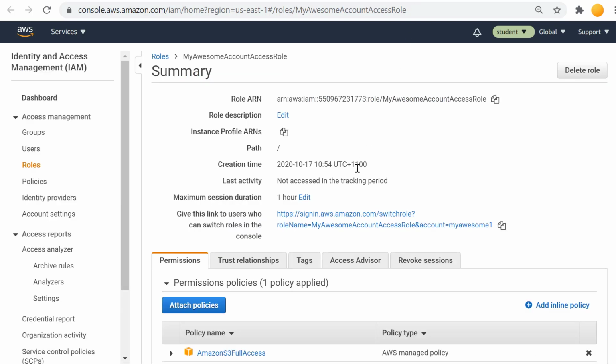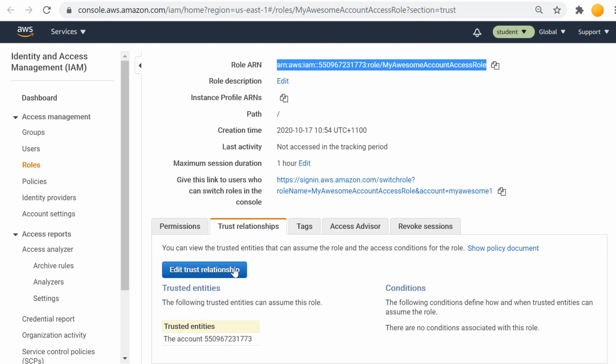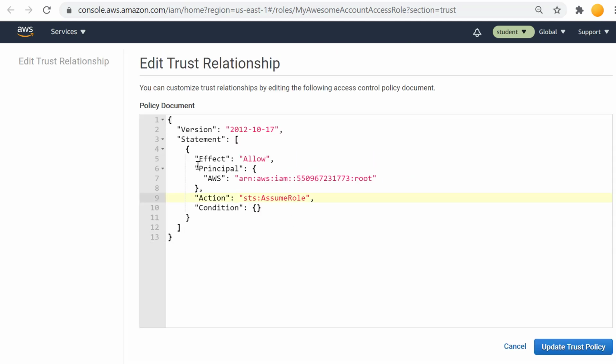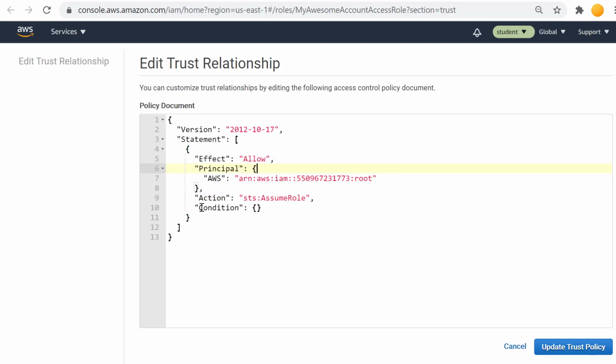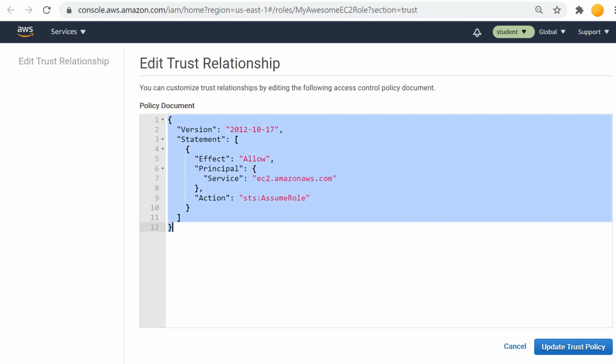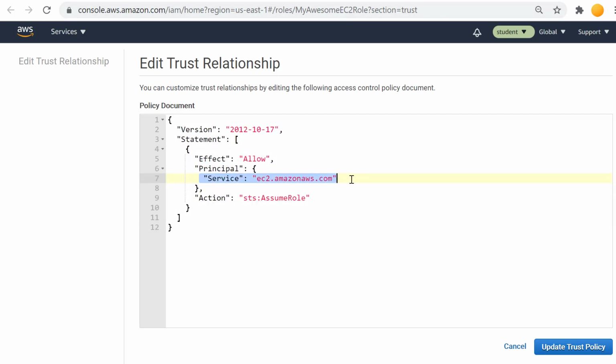If you go into the account access role, you can see the trusted entity is an account. The way that you specify is statement, allow, principal, this one, assume role. You can always combine them if you want. So as you can see, here it's a service that it trusts. In this case, it's an AWS account it trusts.